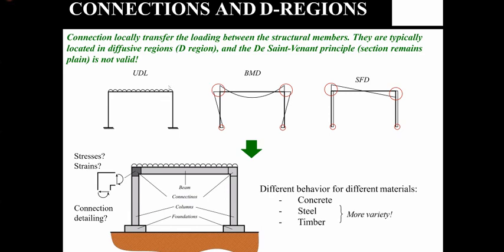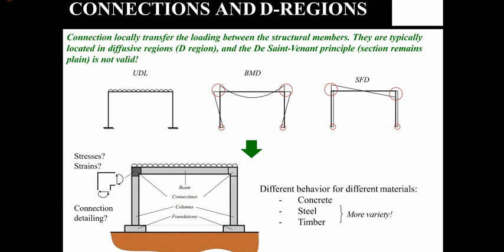For example, in this case, you have a one-way portal frame, and the connections we need to really take care of are the base to foundation connection and also the beam to column connection. Which means you need to closely look at what's happening in that connection region. You need to think about the stresses and strains, and also make sure you detail it such that it transfers the intended forces from one element to another element, right?